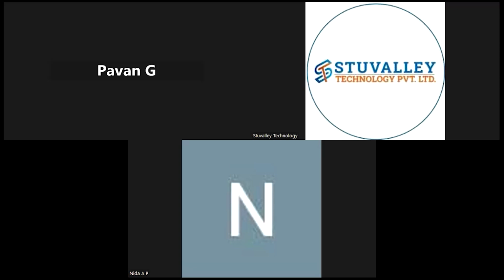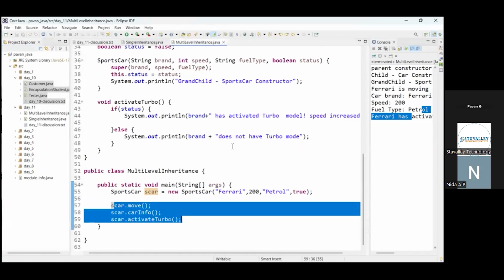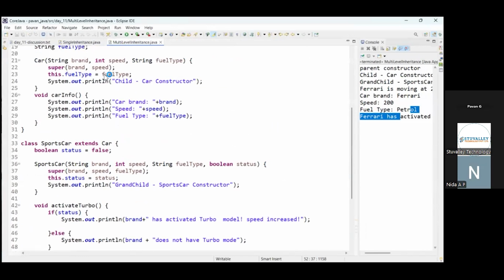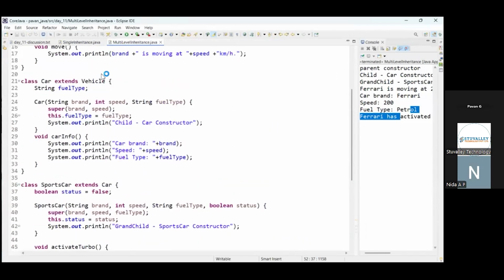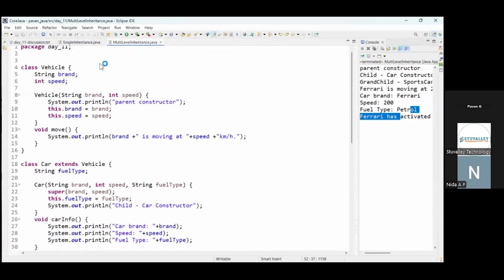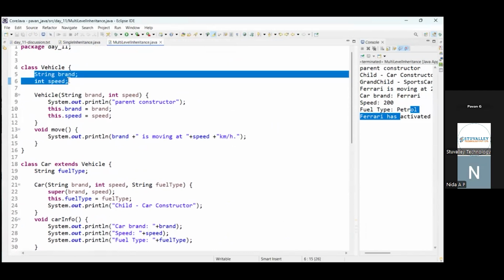Okay, thank you. Can you open that program again if you have not closed it? Can you go to the parent class, please? Vehicle is the parent class. First, what you are doing, 3 steps are there. Can you let me know what these 3 steps are? You declare the variables for the instance variables.